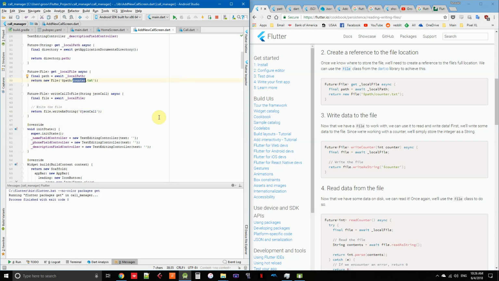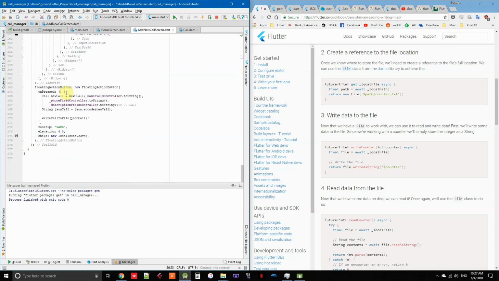Oh. Return the new file. We're going to await a local file. Oh. Because it's all asynchronous. It's going to get this local file and then write to that file. All right, I understand. And we're going to write call to file over here.